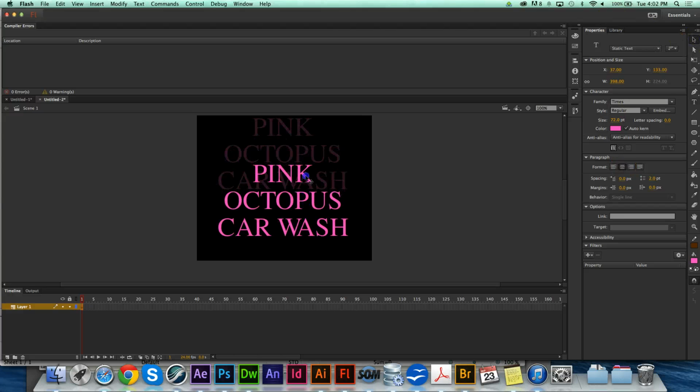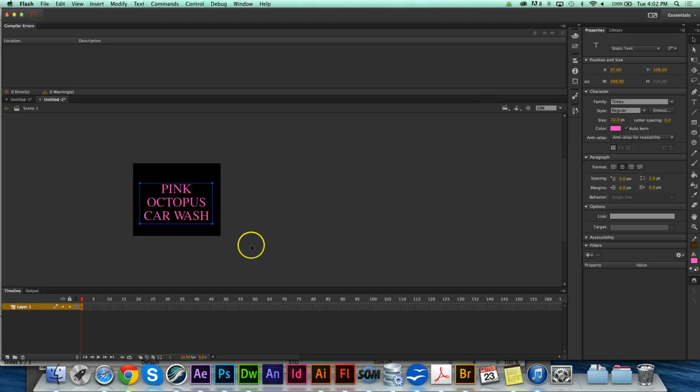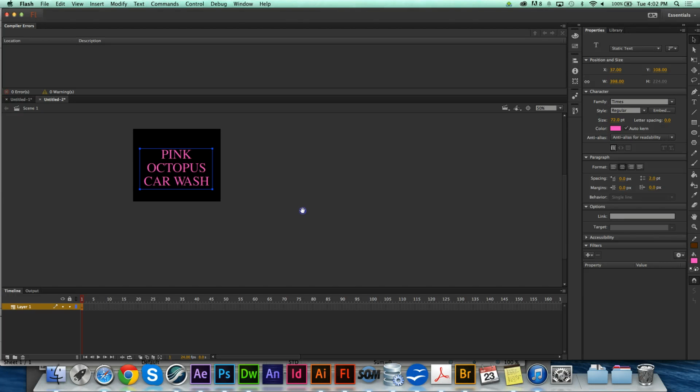So now I have this text, right? Now, my view of my stage in Flash is set to 100%, but I can go to the upper right corner of this stage area and click on this drop-down menu and change it to 50%, so that now I can see not only the stage area, which is the animation, but I can see off of that area.